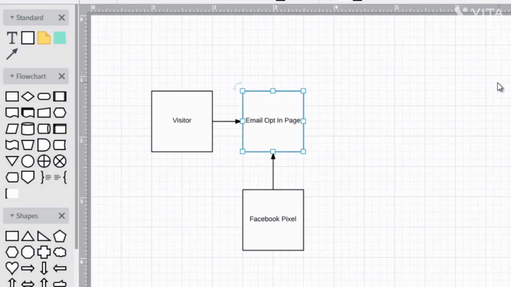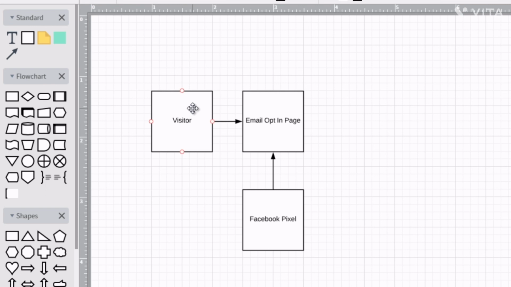Hello and welcome back. This is video number 2, and in this video, we're going to show you a bird's eye view of how Facebook retargeting works. You may have a general idea of how it works, but my goal here is to give you a visual mind map of how all the pieces connect together. Because if I jump in and start showing you to do this, to do that, and I don't explain what things are and why they're important, I know that you will get confused, and I don't want to overwhelm you. So that's the goal here.